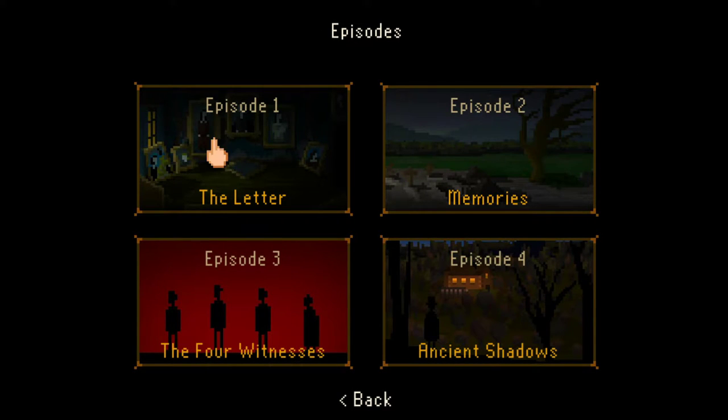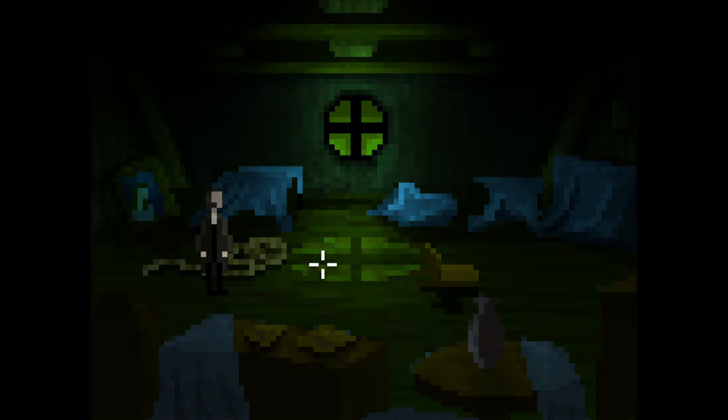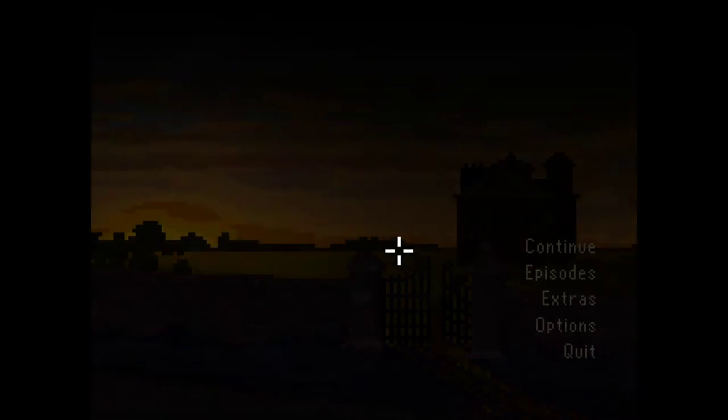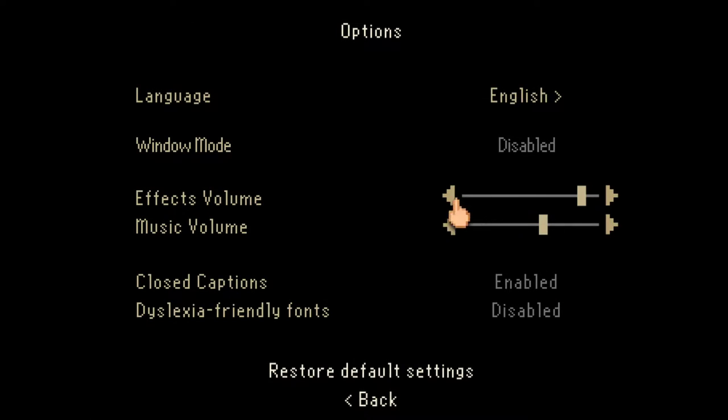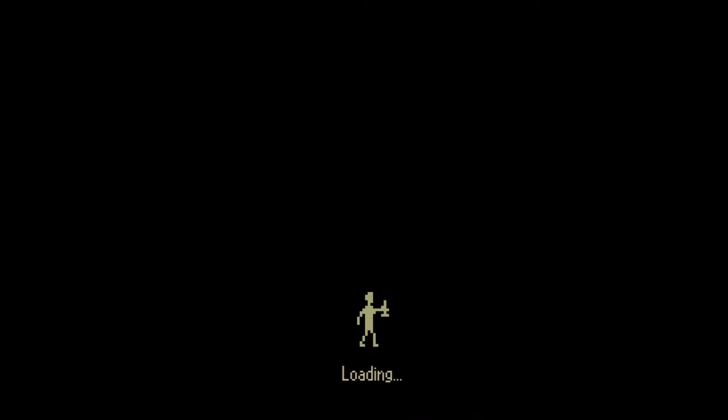So let's go to episodes. So there's 4 episodes, right? Let's start with episode 1, The Letter. Oh, I'm supposed to click. Okay, that's a bit loud. Sorry. What the hell? Why can't I? Let's see. Let's disable the closed captions, and continue.